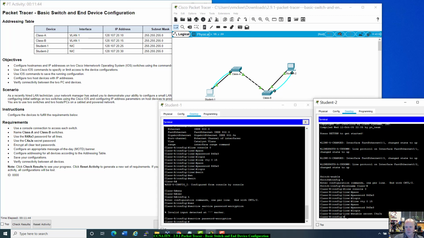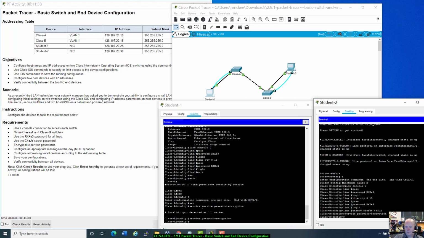If I paste, take out the no, encryption, you gotta do backspace. All right, so service password-encryption. Now when you're trying to do this shortcut, and you're working on two separate terminals, make sure you hit enter, because sometimes you're at the end of your command, you never hit enter, so it obviously doesn't take effect.